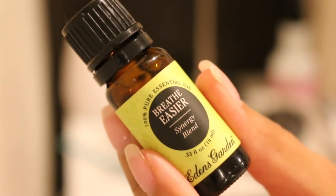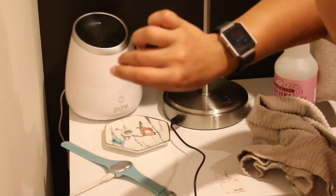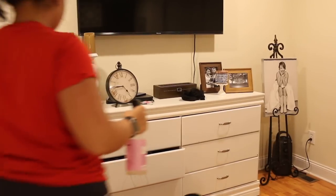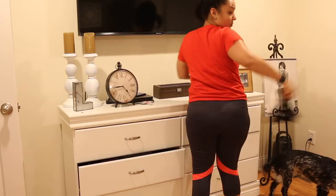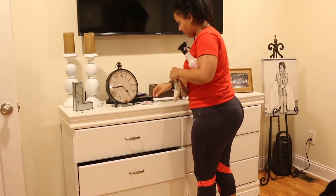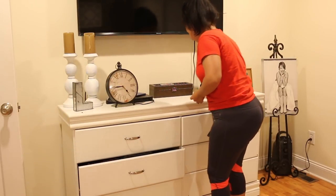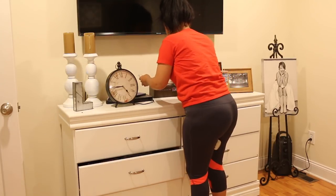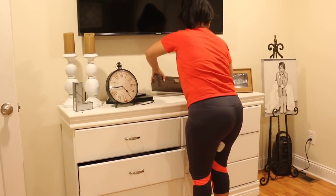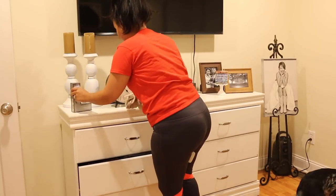I was so tired. So I definitely like to put in some essential oil in that diffuser because it's right on my little nightstand and I'll be going to bed shortly. So, you know, I wanted to make sure it was good and ready for me. That is my favorite. I have just ranted and raved about Eden's Garden for the longest time. That Breathe Easier is definitely one of my favorite ones. It helps me breathe easier, I guess. I struggle with a lot of allergy issues, so I think that one helps a whole lot. And of course, dusting. Dusting helps even more so. And I'm just using the same peony scented Mrs. Myers multi-surface in our bedroom.